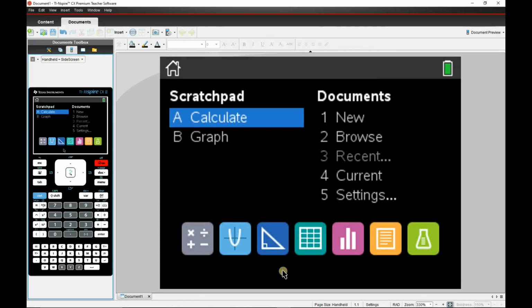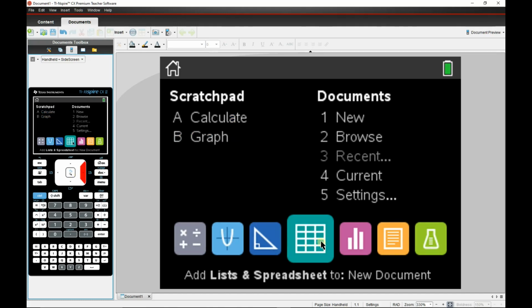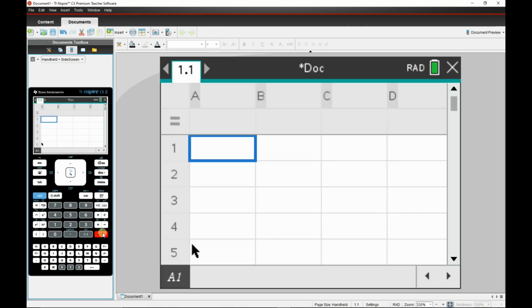All right, so here we are at the Nspire, and to make the histogram, we need to move this highlighted cursor thing down, down, and then over, over, over until we get to a spreadsheet. So here's the spreadsheet. Get that highlighted, or not highlighted, but it gets big when you're on it. Go ahead and hit enter.